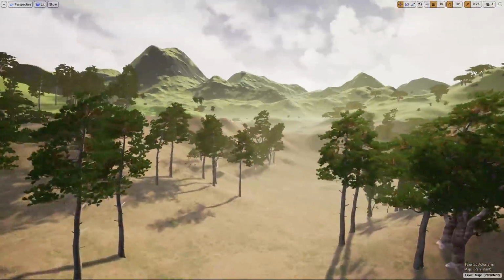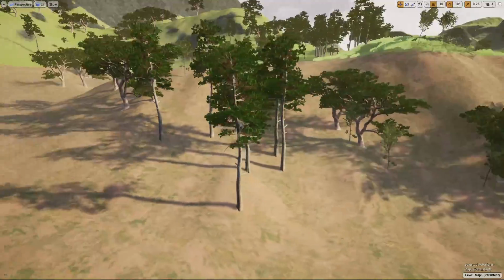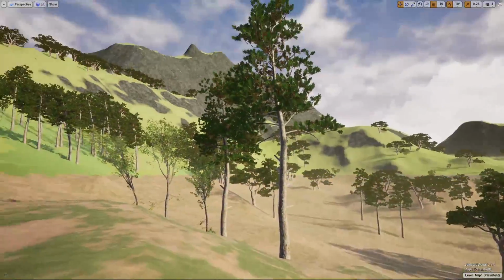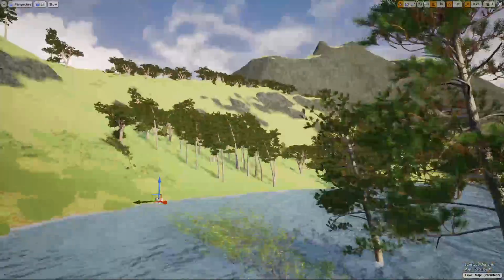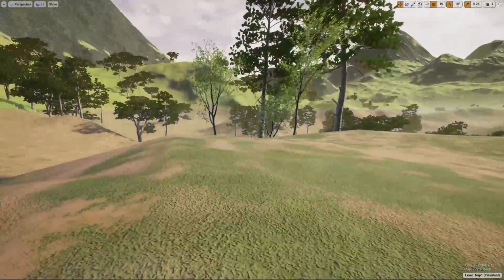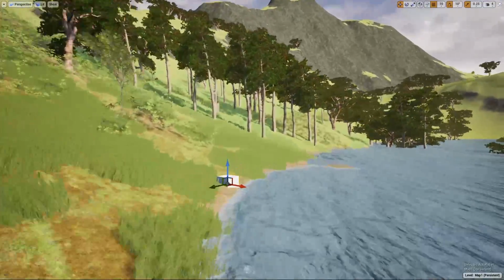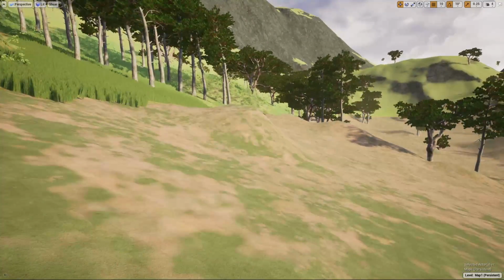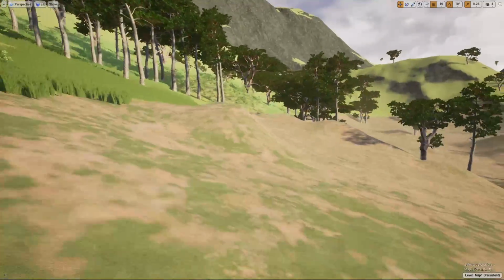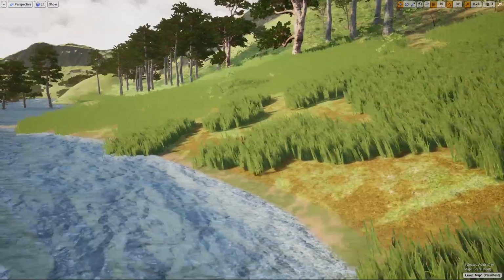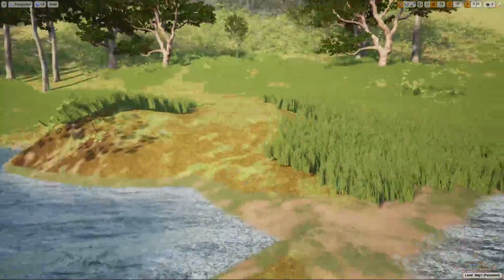So this tree is coming from the procedural foliage spawn volume, so we need to remove the spawning volume, or we can add some rules to not spawn trees below this level. So we can take care of that later. First let's take care of the material stuff. Right, now we got rid of the grass and bushes under the sea level.